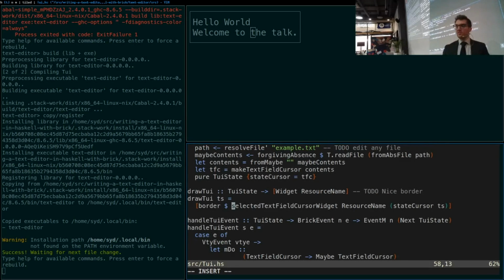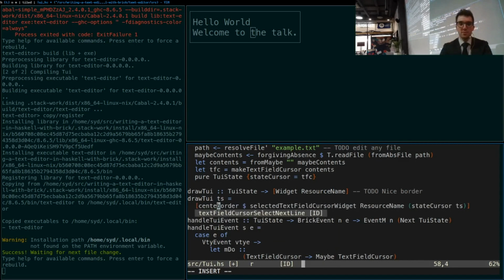Every widget in Brick has its own policy about how to take up space. There is either the strict policy, which says use as little space as you need, and then there is the greedy policy, which means use as much space as you want. You can also make your widgets bigger by adding spaces if you want anything in between. I'm not going to do that part because I would have to look it up, but it is possible. So we can have a border, and now the other thing I want is to have my text editor in the middle of the screen instead of at the top left.